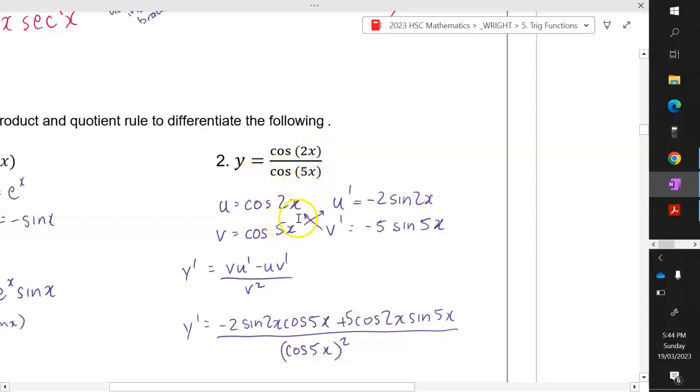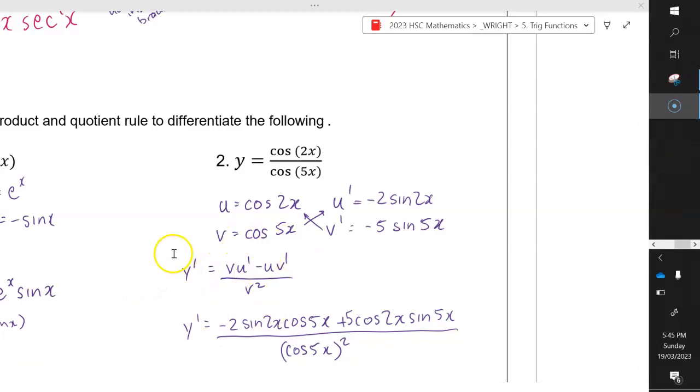They're written here. When I differentiate each of those, when I differentiate cos of 2x, I get minus 2 sine of 2x because I'm differentiating the function attached to cos first. That's 2. It comes out the front, and my cos becomes minus sine. Likewise, when I differentiate cos of 5x, the 5 comes out the front, and I get minus sine 5x. Okay, again, I want you to copy your quotient rule from your formula sheet, okay? So you're getting it substituted in the right way. It starts with v, it doesn't start with u. V du dx minus u dv dx on v squared.